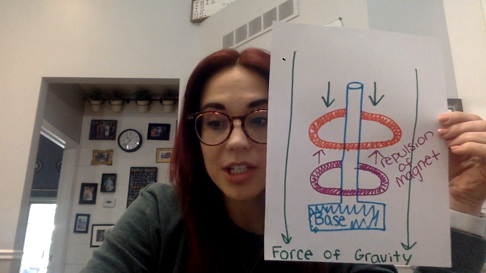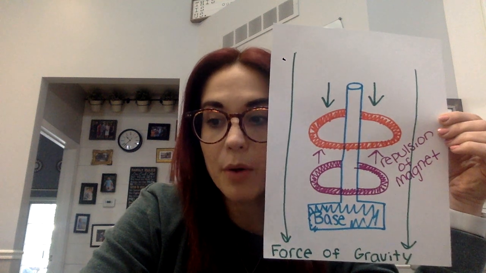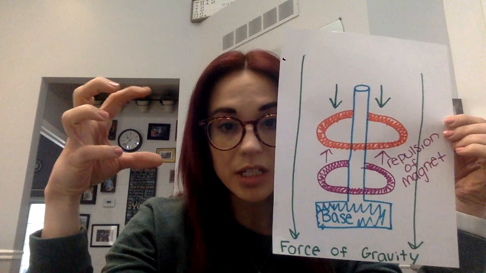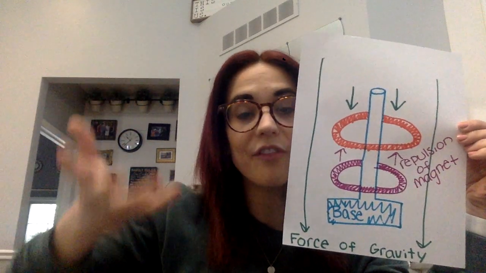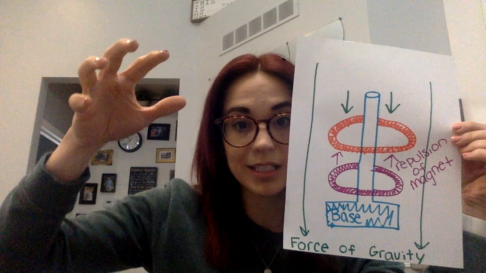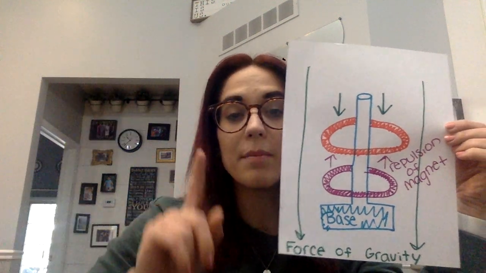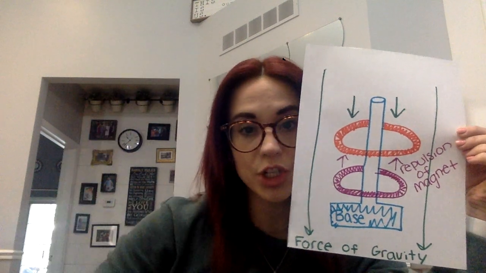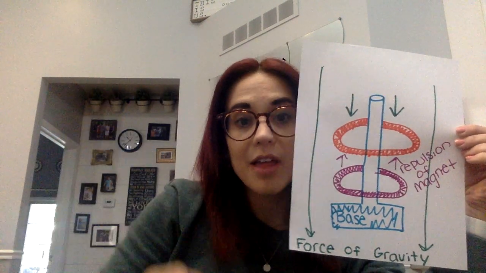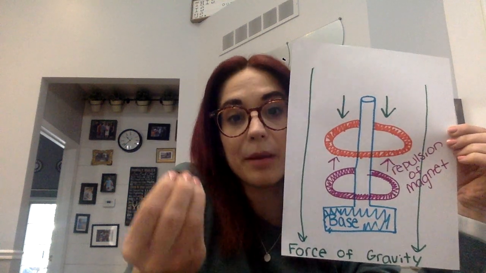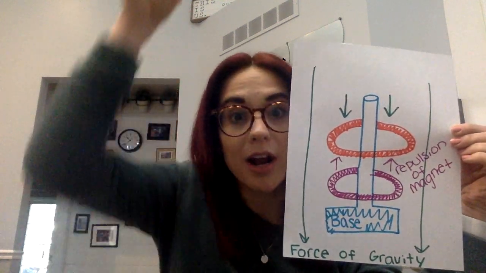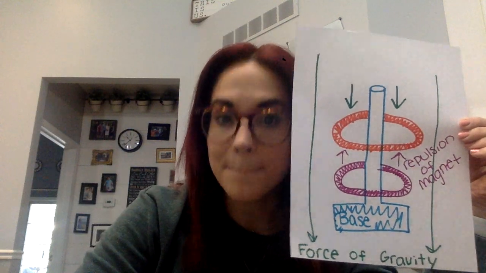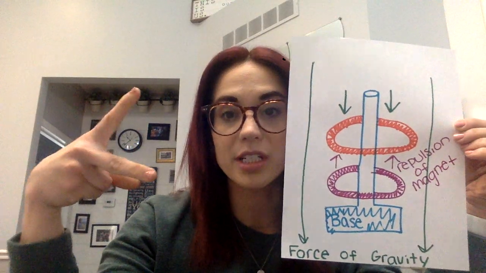So when question 3 asks you, what are the forces acting on the components of the apparatus that influence its motion? You've got a balanced force between the force of gravity and the force of the magnet. It's balanced. There's no motion. When motion occurs at the end of the video, when the person pushes all the magnets down and lets go, that repulsion force that's building between the magnets is greater than the force of gravity. That's why that magnet is able to go off the top. It's unbalanced.